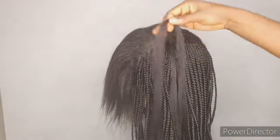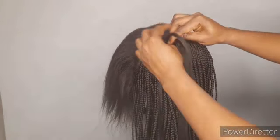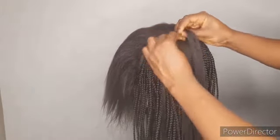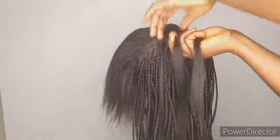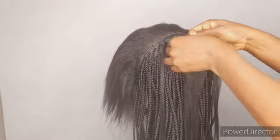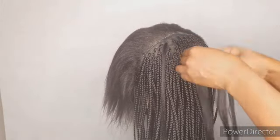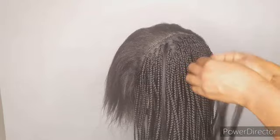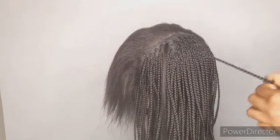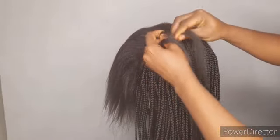You can see I've already done the individual braids, but let me quickly show you how I do my individuals for the sake of the video. The color of braiding hair I'm using here is color 2 braiding hair. It's Lush Products color 2, and I cut it into 3 cuts. After braiding this, the cap part of the hair that's been the individuals, I'll go ahead and cut some parts of the frontal and also do individual braids.